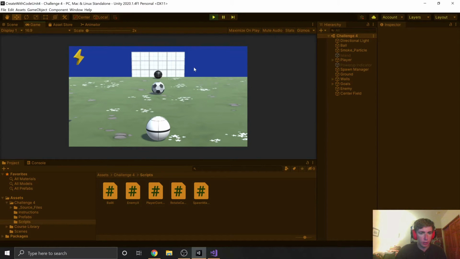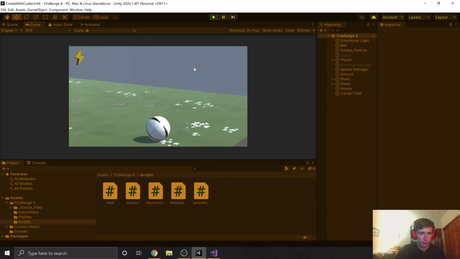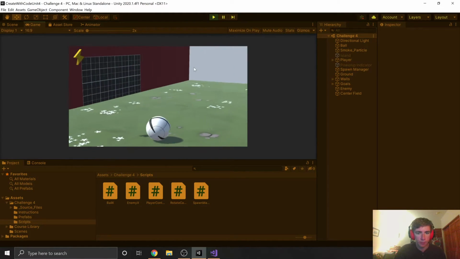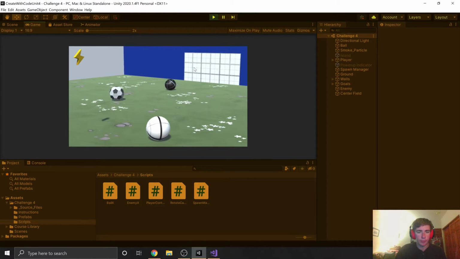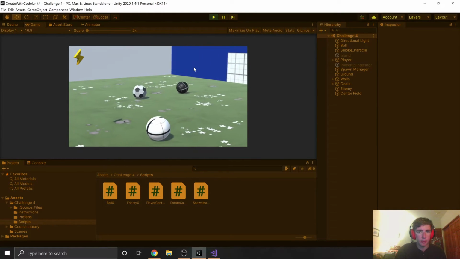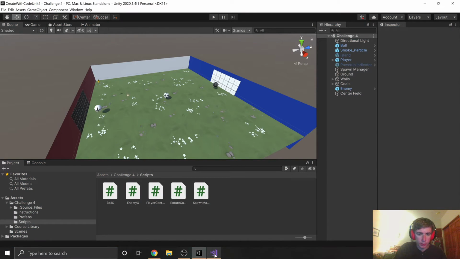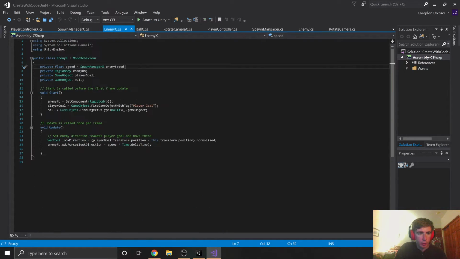So you can see the black ball is moving towards the player goal. Initially that was supposed to be the soccer ball, but as I said, I just changed it around. And that was done in this enemy code here.